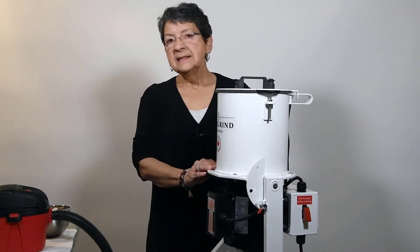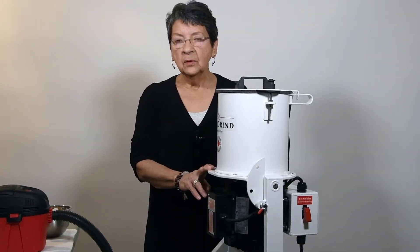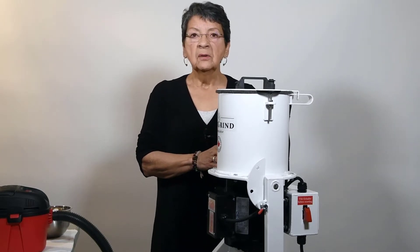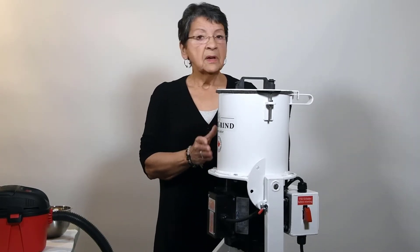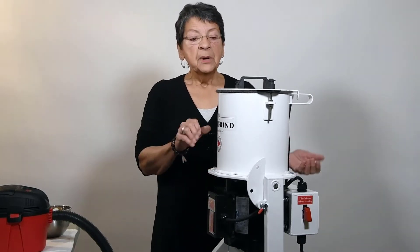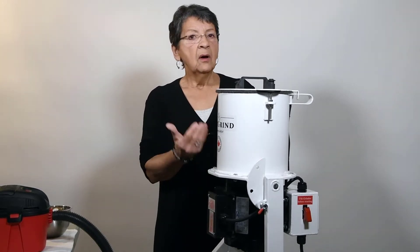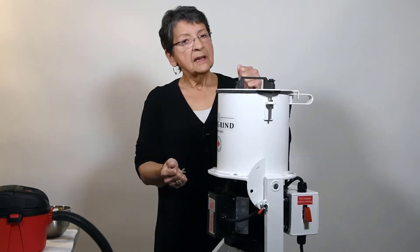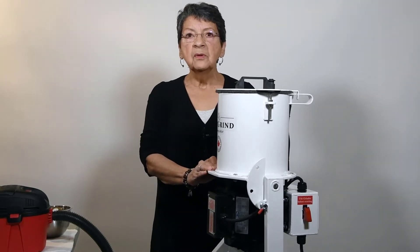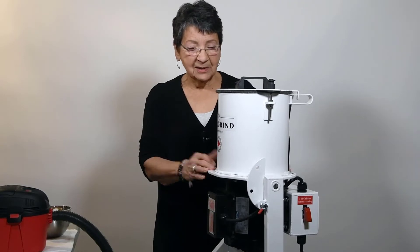One of the changes that unfortunately you won't see today, because of the version of the Tilgron that I have, is that we can now adapt the Tilgron to 220 volts. What that means is that you no longer need to tilt the grinder to get the process going. We do have customers out in the field operating on a 110 plug, which is what I have today — basically just a regular household plug — but it does require that you tilt the grinder to offload the blade. The blade operates at a very high RPM and to get it going, the bones need to be on the side. It hasn't been a problem for customers, but with 220V it's a little bit better to operate because you don't have to tilt it anymore.